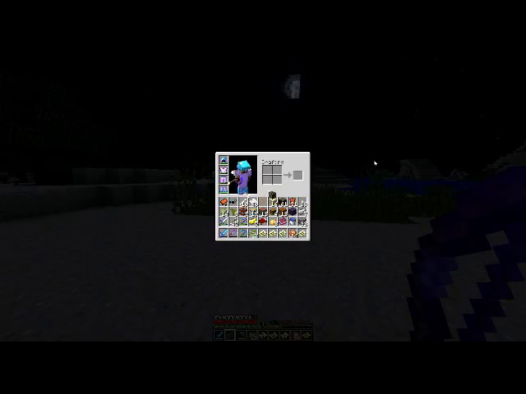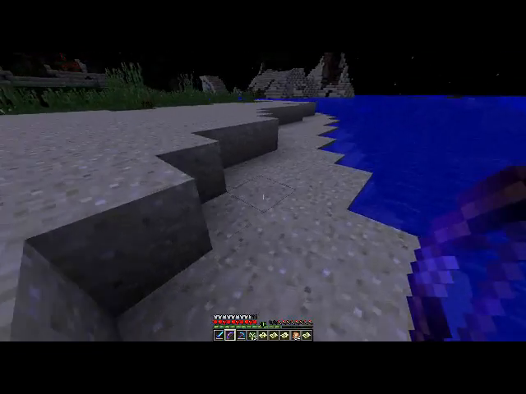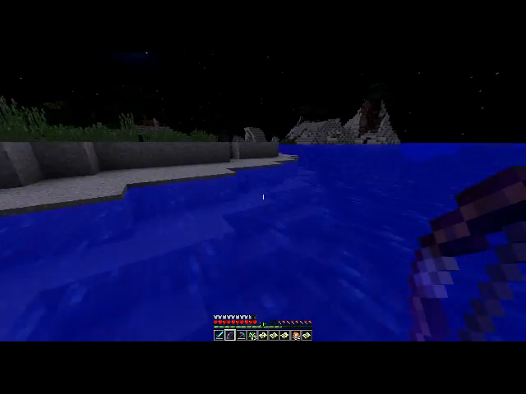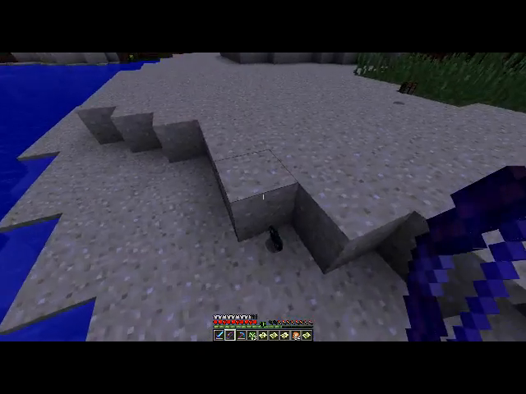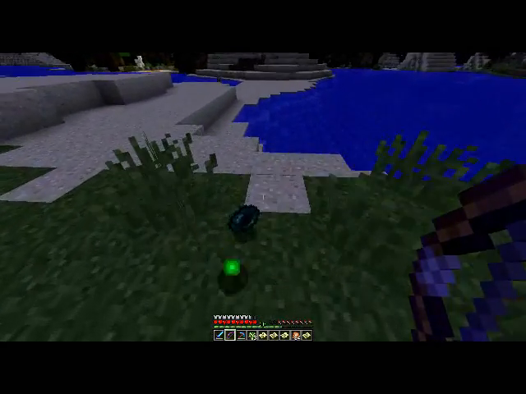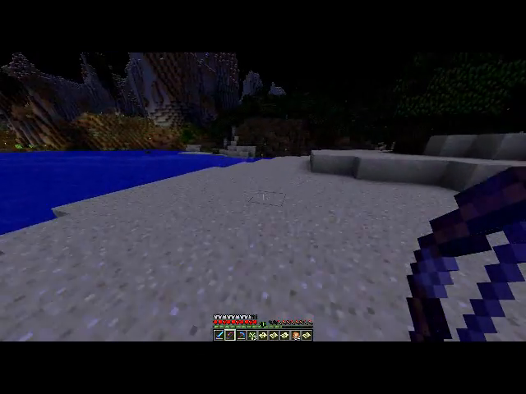What can I throw out? Throw out that. Where are they? Don't despawn wherever you are. Enderpearls. No, don't tell me they've despawned already. There's some there. There's the other one. And one over here. Yeah, 3 enderpearls so far. That is excellent. So I'm getting out of here.